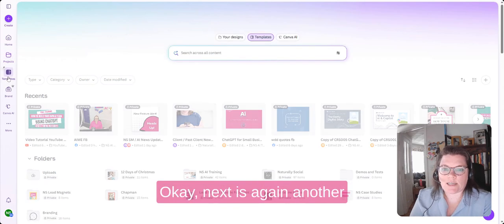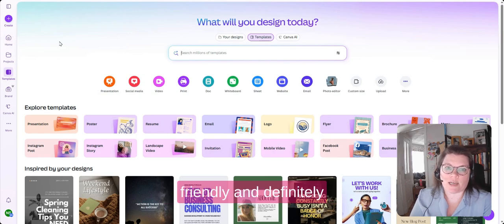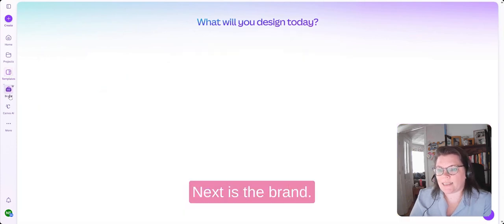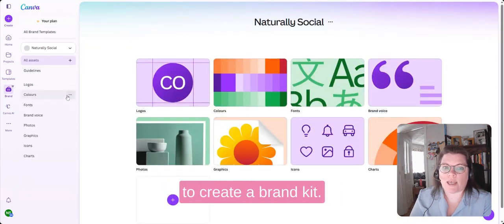Okay, next is another shortcut that's going to take you to that template section. So this is the same screen that you get to by simply clicking on this templates tab from the home, which is massively user friendly and definitely prevents the additional clicking. Next is the brand. This is where you're able to create a brand kit.